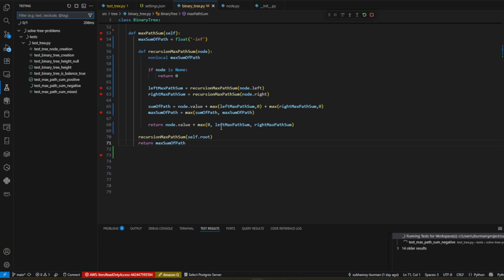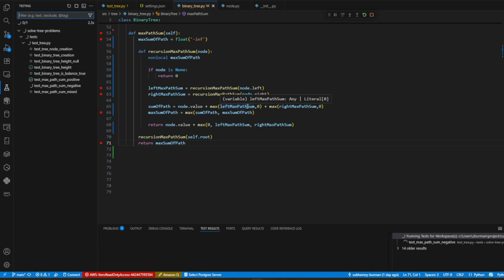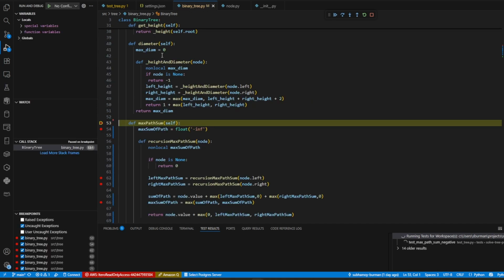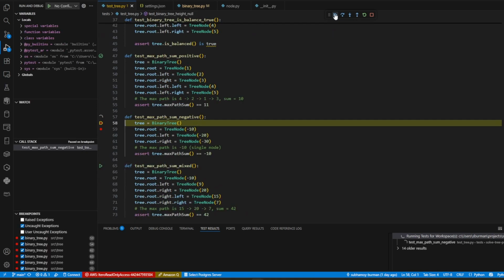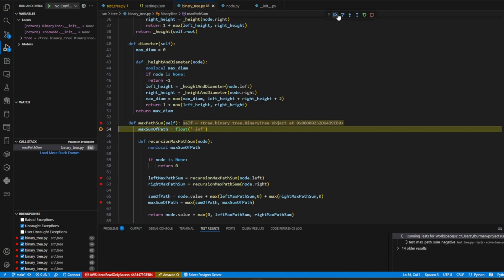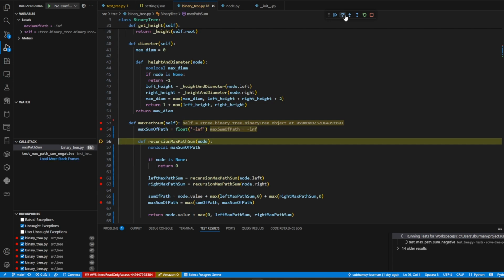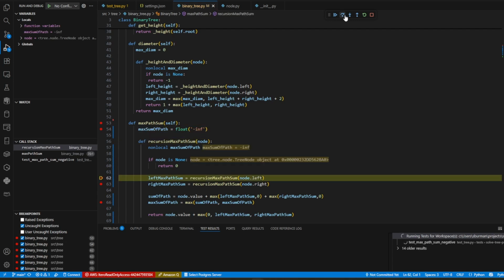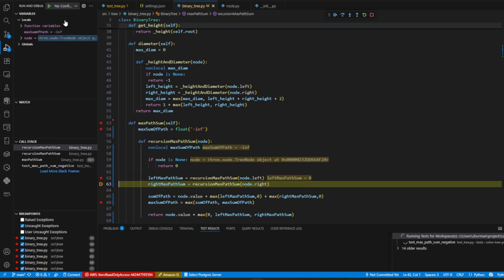In the testing mode you start the debugging, and at each step you keep on seeing what exactly is happening. For example, once you go over here, you will see how the node is behaving.